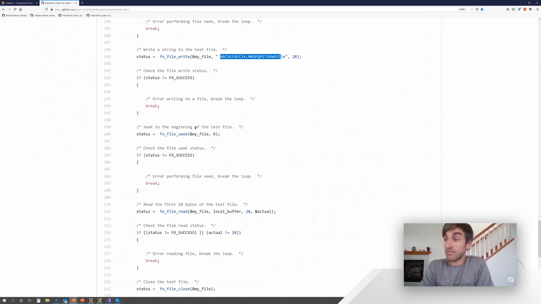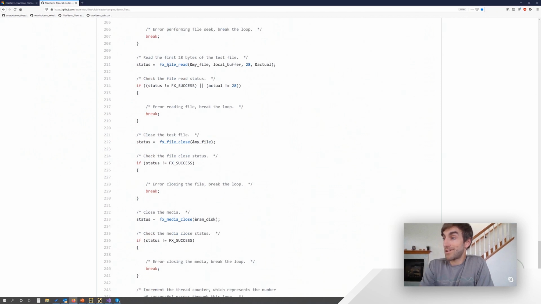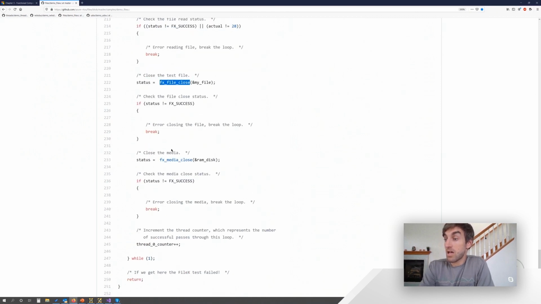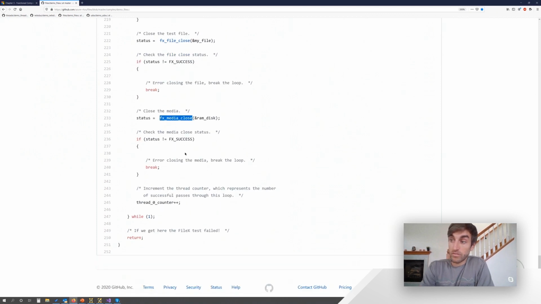And then we go back to the beginning of the file and we read the file and basically make sure we've read the correct data, and then we close the file, and then we actually close the disk, and we just do this loop over and over again. So it's just a simple kind of way to see FileX running.